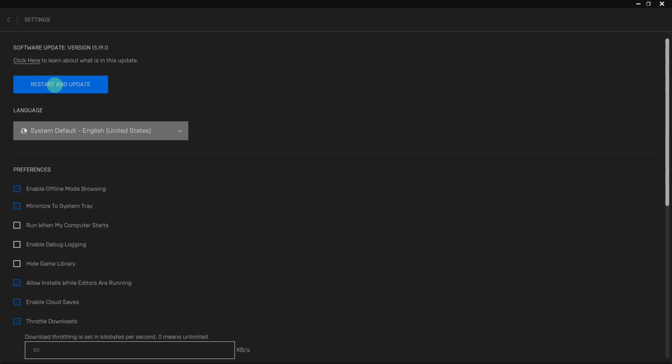Step 11. If the issue persists, it might be worth reaching out to your internet service provider to ensure there are no connectivity issues. Now keep in mind that the download speed can also be influenced by the server load on Epic Games' end, especially during peak times. If the problem persists, it might be related to server-side issues, and you might need to wait until the load decreases.